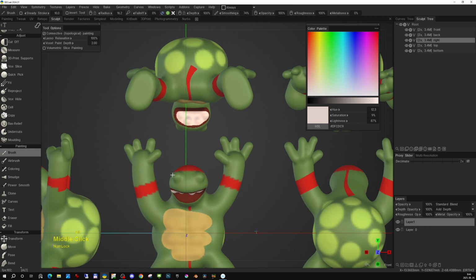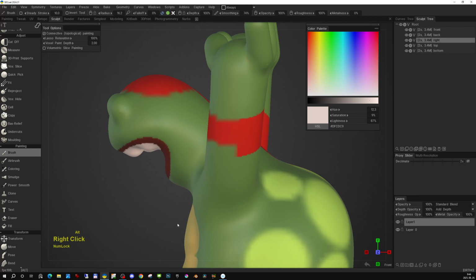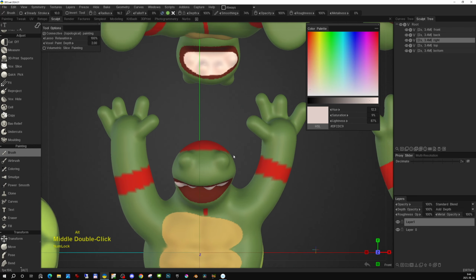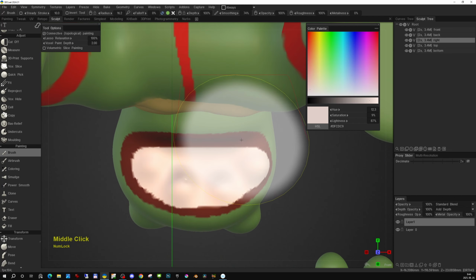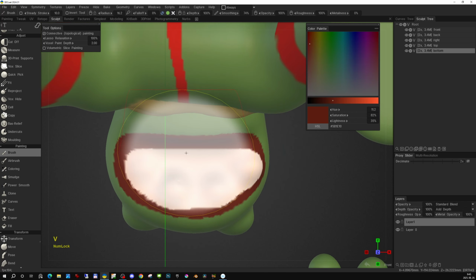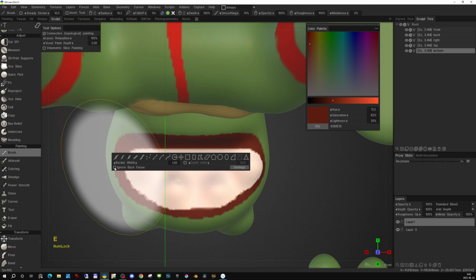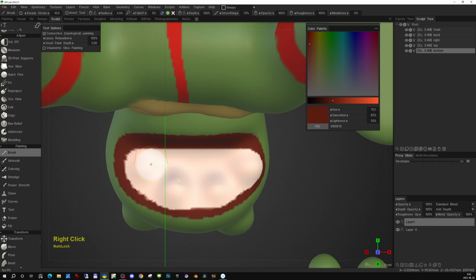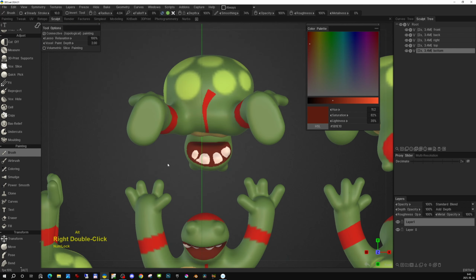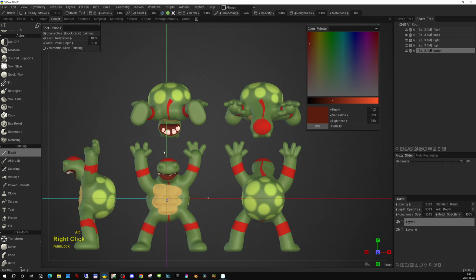Let's see. Okay. And obviously, in the bottom view, you can be even more precise. Press H to come onto this view, press V to pick that color, and E, and ignore back faces in this case. Maybe we could have squiggly stuff to keep that sharp. Very good. Squiggly stuff. And let go. I think we are cool.